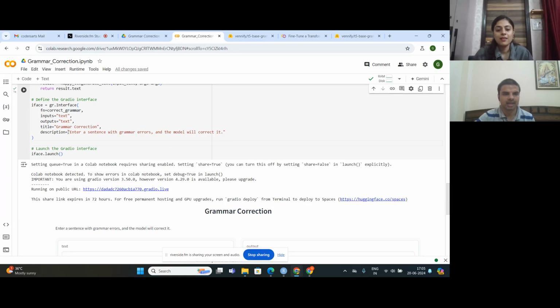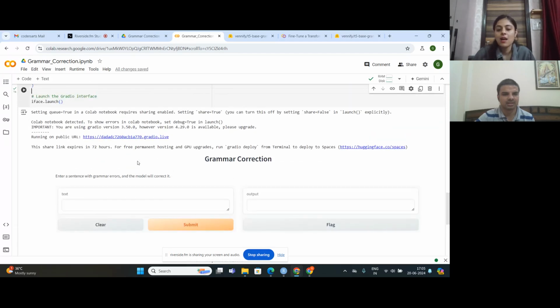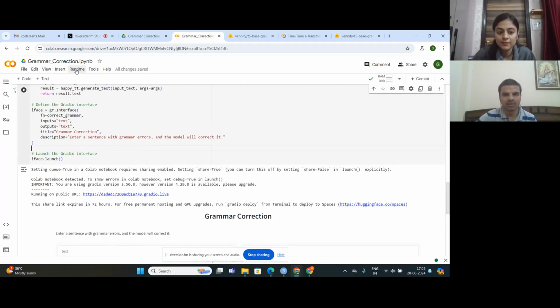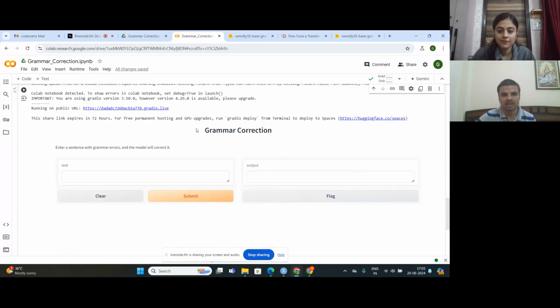Okay, great. And so, let's see the app in action. Could you show our users how we can get started with the grammar correction app? Okay, so as I have already executed this app with run all, and as it is on the live mode, this is how it looks like. It is a grammar correction app. You have to first input the text here, and then it will generate the output here.